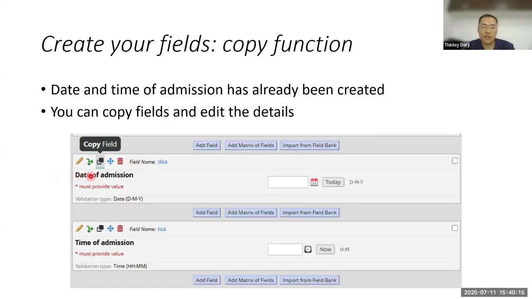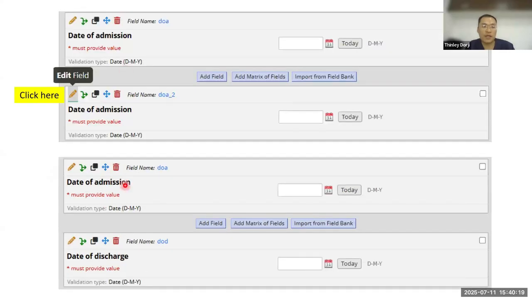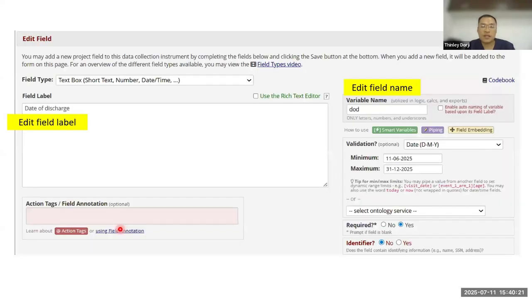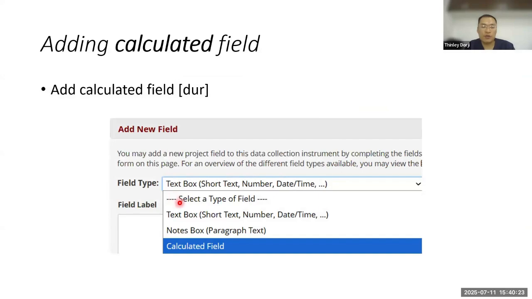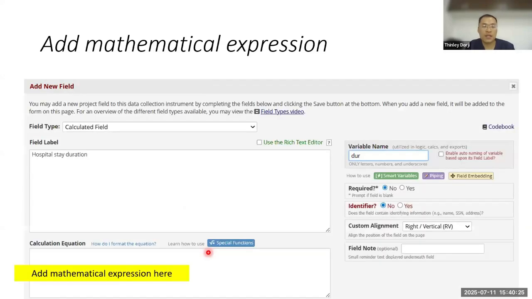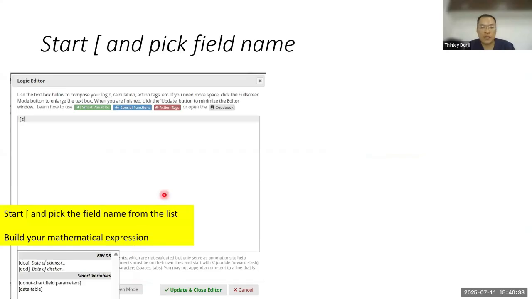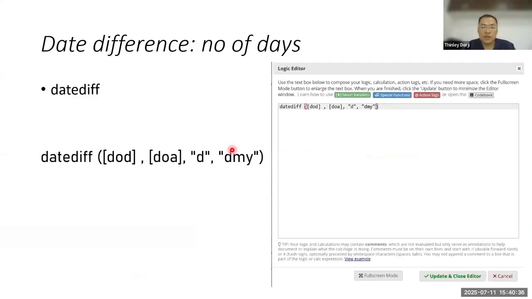So date of admission here, you're copying it, date of discharge here. Then the formula is that you are making a calculated field, and for the calculated field you have kept the name as duration. In the mathematical expression, you don't use a minus sign, you put a comma.